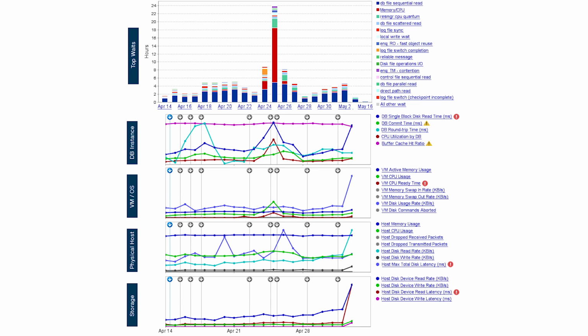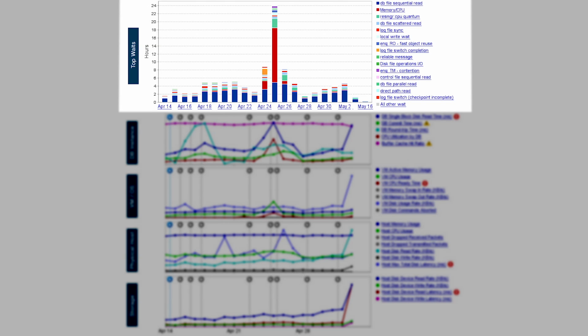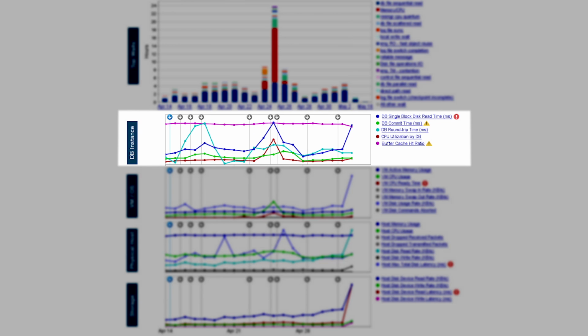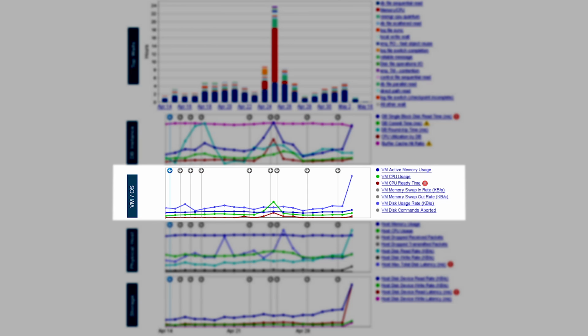Let's look at DPA's VM option to see how it shows all the layers on a single screen. Notice the layer descriptions on the left side. The top layer shows metrics related to database response time. The OS layer shows database health metrics such as the amount of CPU being used by the database instance. The VM layer shows metrics for the virtualized operating system, such as Windows, as well as VMware-specific metrics related to the virtual machine, or VM.